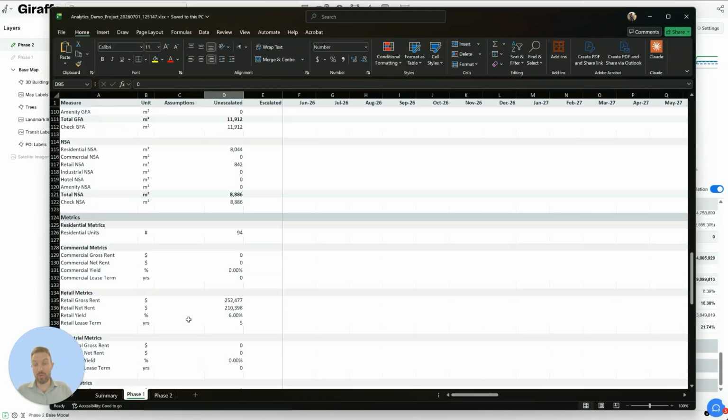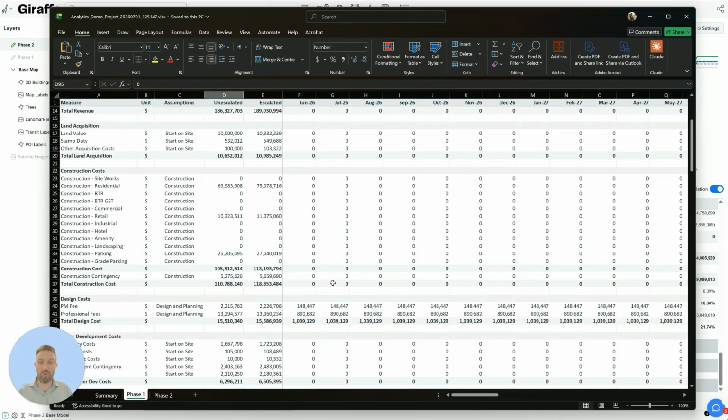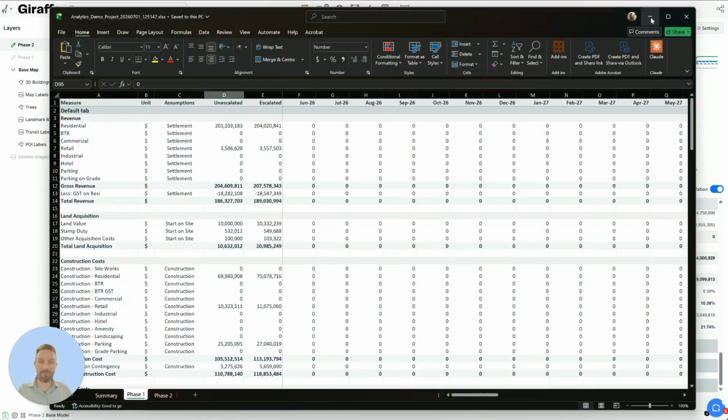So what a lot of people will do is actually take this tab if they want to continue using their existing Excel model. Maybe they want to model joint ventures or more complicated things. What you can do is just add a tab to your existing model, copy and paste this information in there, and then use VLOOKUPs to reference the two across. So anytime you make a change to Giraffe, you just download this file again, pop it into your Excel model, and you've got all your assumptions pre-populated there.